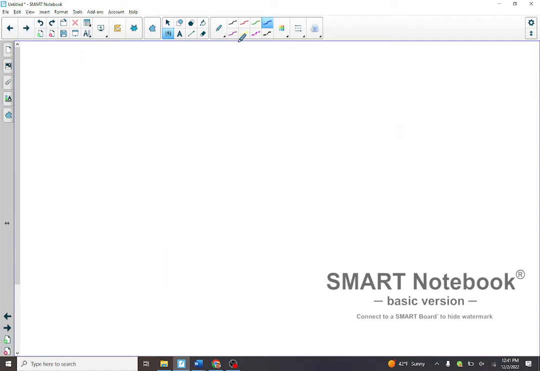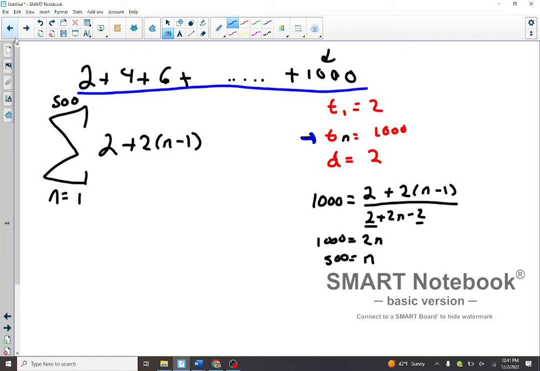I don't understand what you said. Could you go back, Miss Ritzy, so you can explain it? So you're given this equation. When you're trying to find n, you always know this goes on top, because you're finding Tn. When he wrote the regular arithmetic equation, over here would usually be Tn. And you know this is Tn, so you just substitute 1,000 to find n, and that's it. Oh, I knew that. I thought you were saying something else.